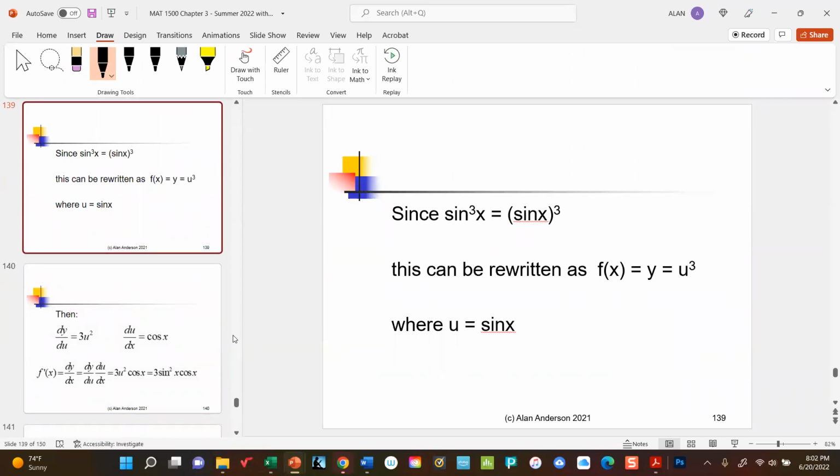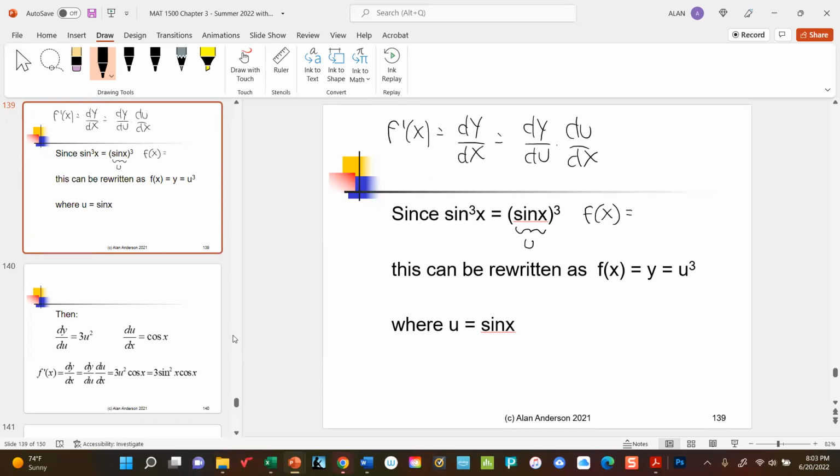So remember the way this chain rule works. What we normally do with the chain rule is we look for something that can act as our u, something that is raised to another exponent. So let's try u. Let's let this be u. Then what this tells us is that f of x is very simply u cubed. Oh, now how does that help?